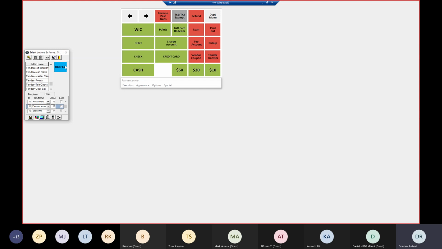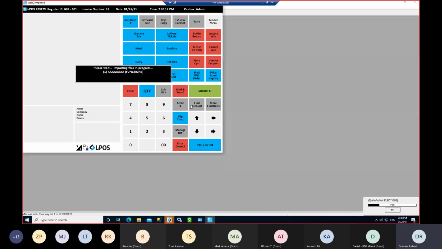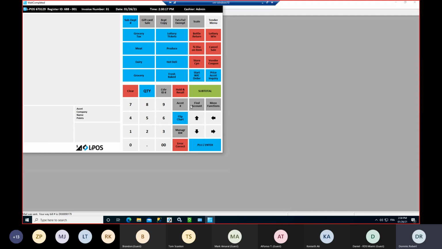To add my button to my system, I will left click on it one time, and I will not hold it. I just click once, and I click again to put it on the screen. And if I go to my POS, okay, so at the top we have the yellow door. It's not that obvious, but it's a door. Do you want to save? Yes. So I will just exit. Again, when we do our modification from the POS, they apply immediately. When we do the modification on the L bus, we must do a deploy all change.